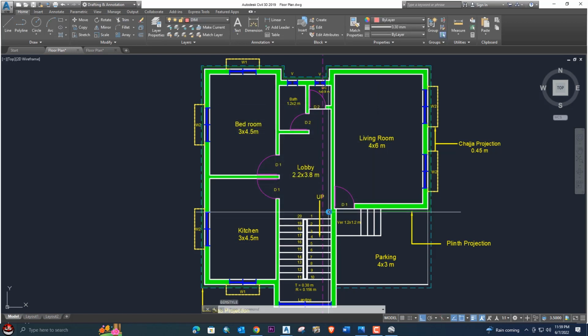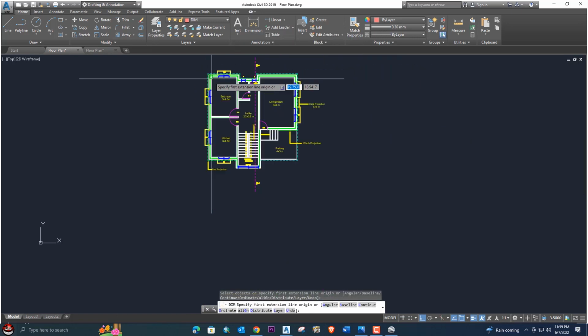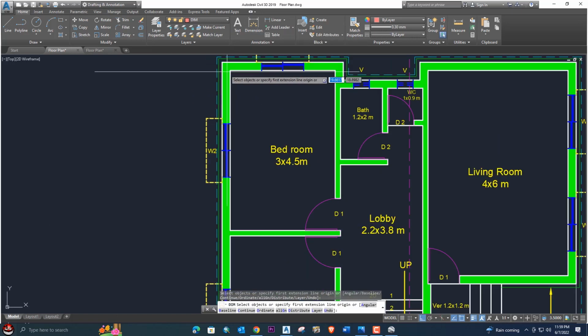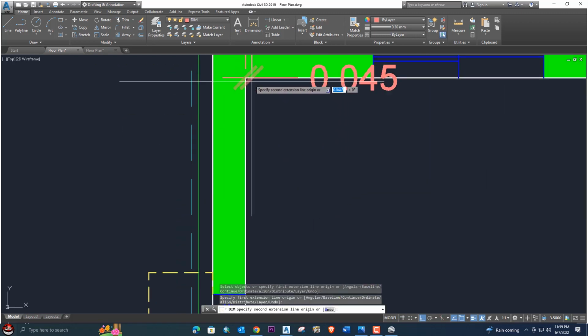Now you can go to the dimension, or you can enter the dim command, DIM, from your keyboard. When you enter the dim command, you will see this, and we will take the dimension of the inner walls, inside the wall, corner to corner.